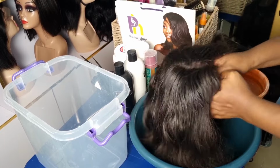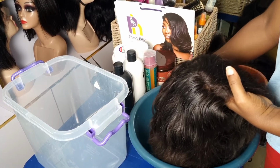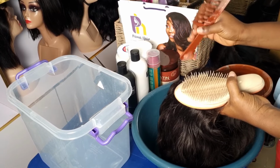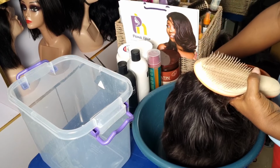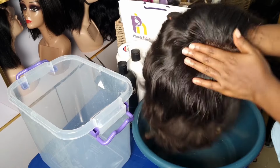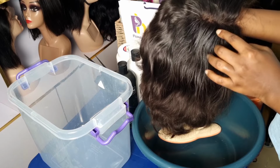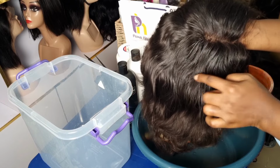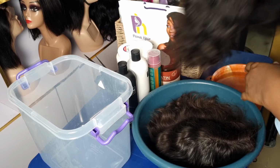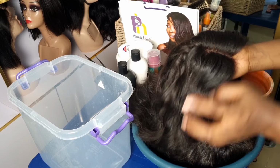So now we're done brushing. You really need to take your time to brush. Sometimes when you feel like you need to, you could use this wide tooth comb, but always finish your brushing with this. Now, if you look at this hair, you could see that there's a lot of mat on it. I don't know if you can tell, but just looking at this, you could already see the mat, which means there's a lot of product buildup, which is, of course, the obvious reason why we're revamping this wig.